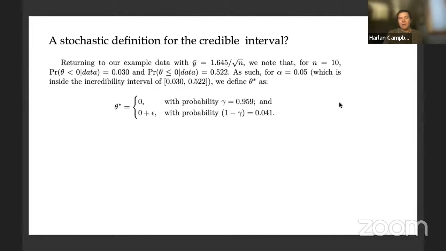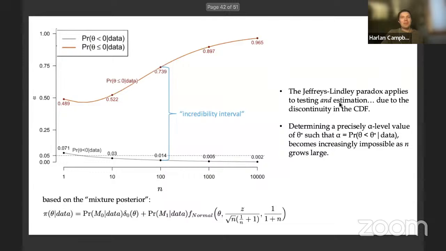We considered one perhaps slightly bizarre way that one could still get the exact size for your 95% interval. It's possibly the only way you could define it to get that posterior probability: to do it stochastically. It seems a little silly, but going back to this slide, if you had to decide between the interval at, say, 0.014 versus 0.739, neither of which will give you the desired size, you could flip a weighted coin where most of the time you would choose 0.014, but occasionally you would select 0.739. And then on average, over the course of many experiments, the posterior probability would be correct at 95%.